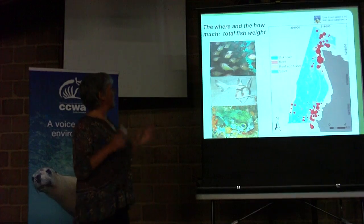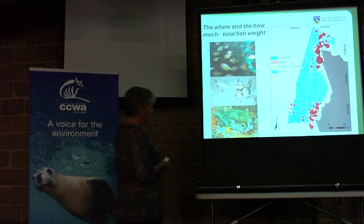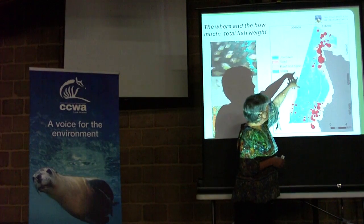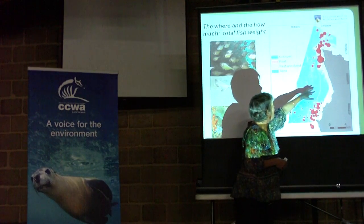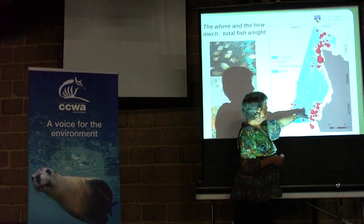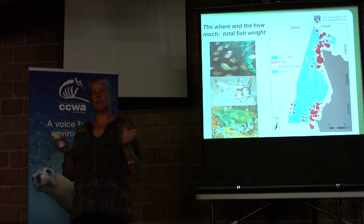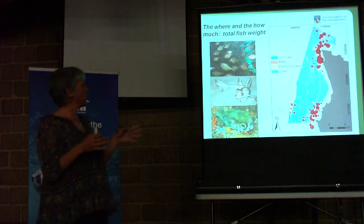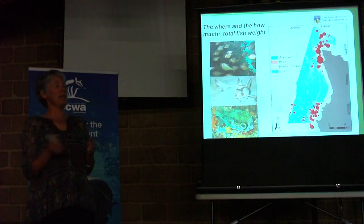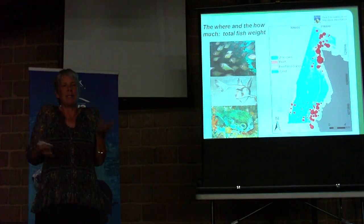And what did it tell us? It tells us in the first instance where the fish are and how many. So we have here examples of where we worked at Injitup and Cape Naturalist. We didn't do any sampling in that middle bit. And this is an underlying habitat map. What those dots show is how much fish biomass, so the total weight of fish in those areas, on a camera. And you can start to see that generally in the inshore areas there are more fish than outside. That's important because everybody knows that, but it's never been documented.